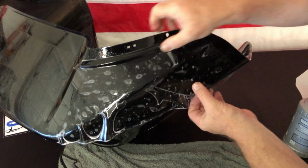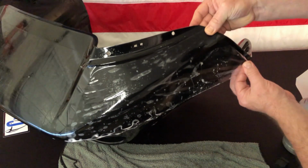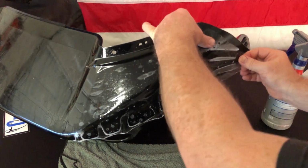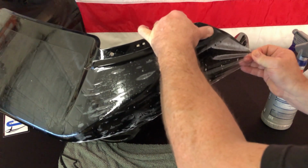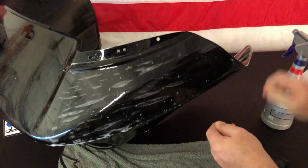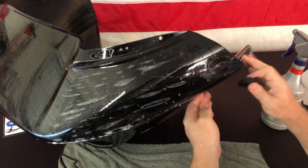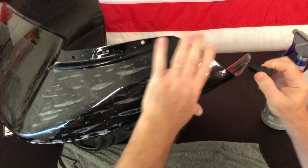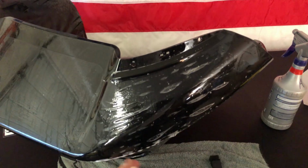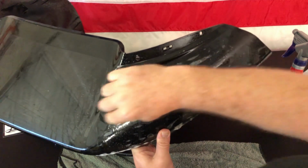So again, you're going to want to kind of line this up here to where you want it to go. And then do the same with the bottom. Try and do this without blocking your view here. There we go. And then I'm pressing with my thumb, and it tacks down, so it won't spring back with that alcohol there. So once again, we're anchored here, and we're anchored up front, and now it's a matter of squeegeeing away from those anchor zones.